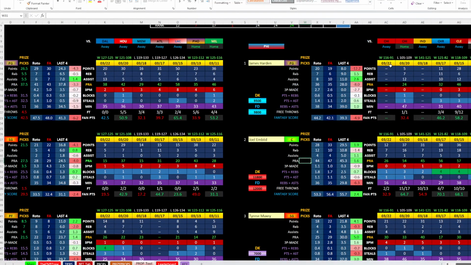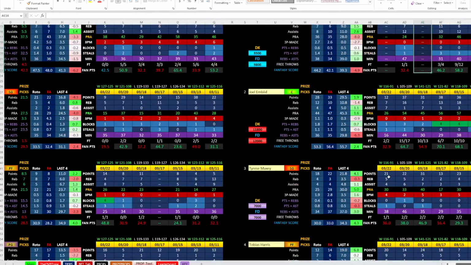Now, if Harden does not play, so these games here, the first and third game ago, well, actually all 3 of these games, Maxey's your guy that's going to step up and score a lot of points. He's got 21, 22, and 31. He usually has a fairly low prop line, somewhere between 16.5 and 18.5, and he's dropping about 20 points a game when he is out.